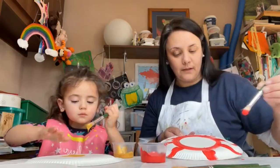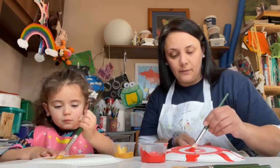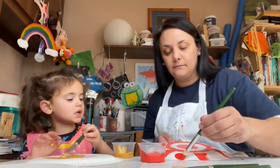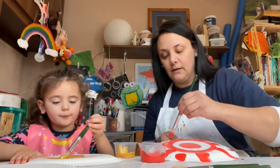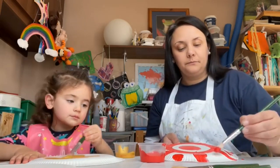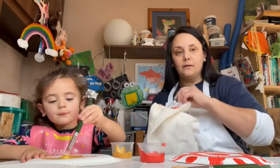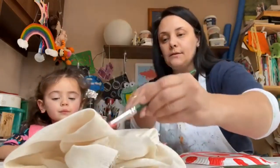There we are. There we go. I hope you can all see and are having a good go at doing your painting as well. Oh, Aoife's favourite instrument is the drum. That's good. I'm making a crowd. Oh, you're doing crowds on yours? Yeah. Here we go. Got lots of splodges.